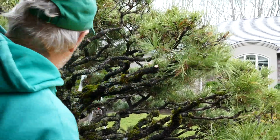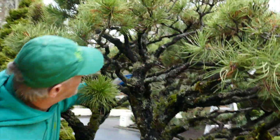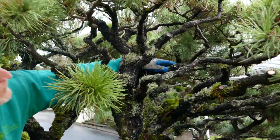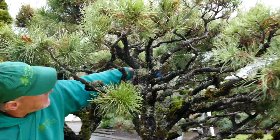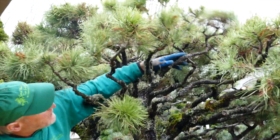And I'm just going through here looking for big branches. Okay, here's one right here, this branch. Look at how this sneaks up in here. This isn't even a real healthy branch. It sneaks, it winds around, it sneaks up here. It comes between this one and this one.